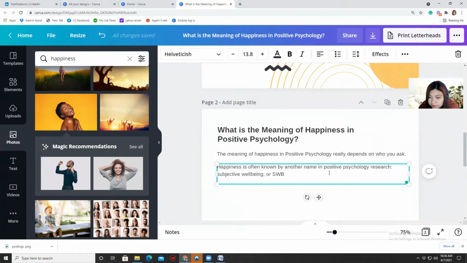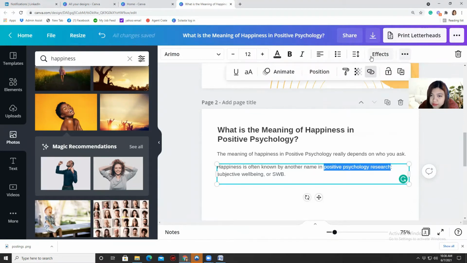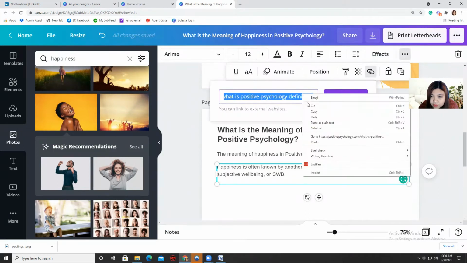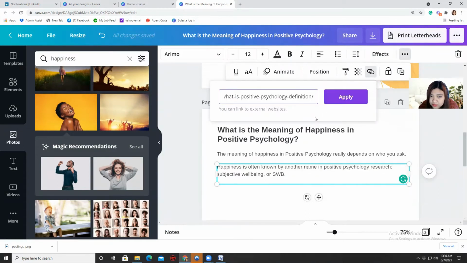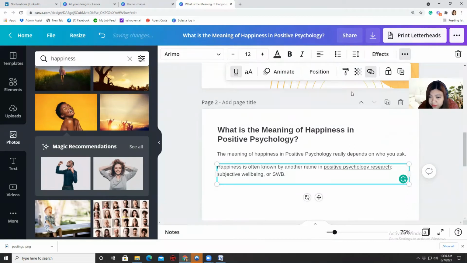Just highlight this part, then go to the three dots and click this link. Now you can paste the link and then there you go.